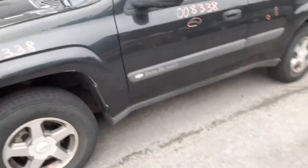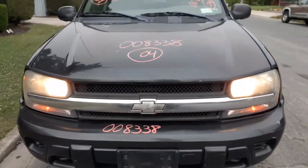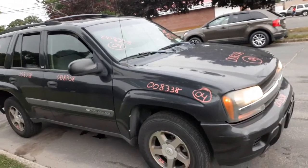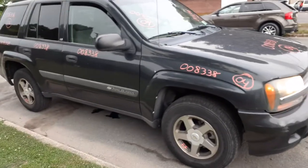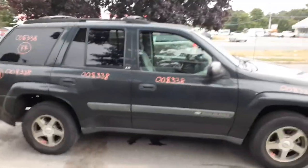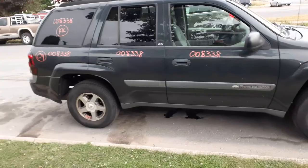One more time — we got a 2004 Chevy Trailblazer LS, 4.2 automatic 4x4, stock number 8338. Any parts you need, you can give us a call at 888-748-5924. Business hours are Monday through Friday 8 a.m. to 5 p.m., Saturday 8 to 3 — but during July and August we are closed on Saturdays. You can also reach us on the internet seven days a week, 24 hours a day, 365 days a year at allamericanautoreckers.com.